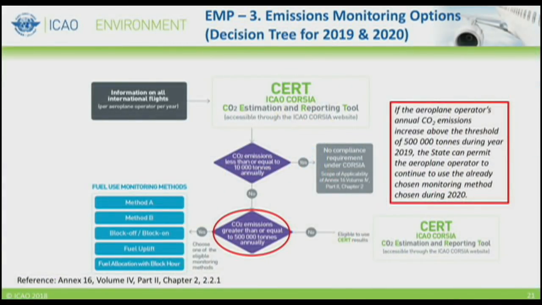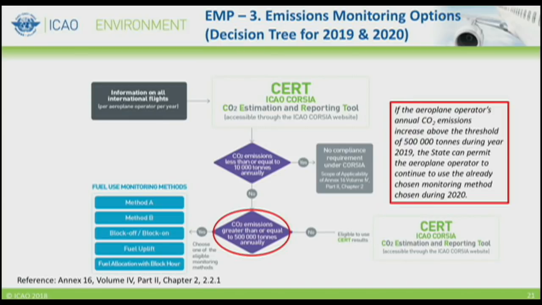The threshold of 500,000 tons is a bit tricky one because it's a very justified question. How do you know your emissions before the applicability of the CORSIA? So the operator needs to estimate the level of CO2 emissions even before this requirement starts to apply to that operator. So one could also argue that, okay, in 2019, the operator is below the threshold, whereas in 2020, in the next year, it will go above the threshold. What should we do in these kinds of cases?